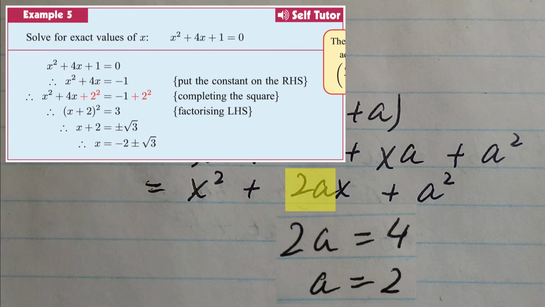But remember, what you do to the left side, you must always also do to the right side to make sure that both sides balance. So in this case, we're going to add 2 squared to one side, and 2 squared to the other side. So this now gives us a perfect square quadratic on the left, and a numerical value on the right. So we just completed the square on the left side, and that can be converted back to the form of x plus a squared. So in this case, a is equal to 2, so the left hand side is going to be equal to x plus 2 all squared.